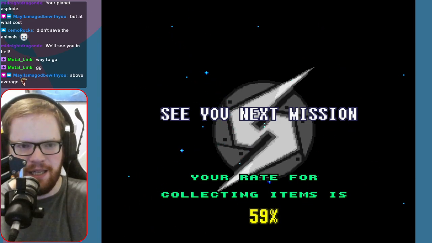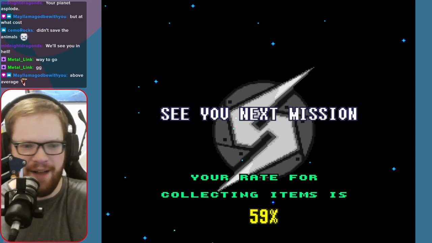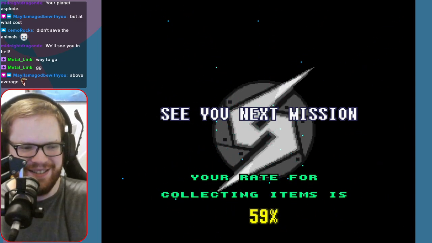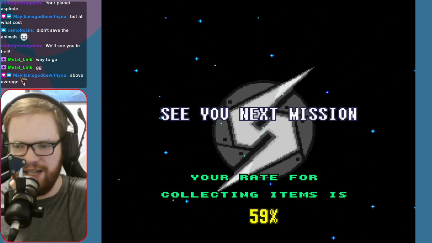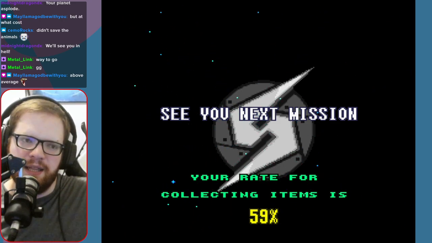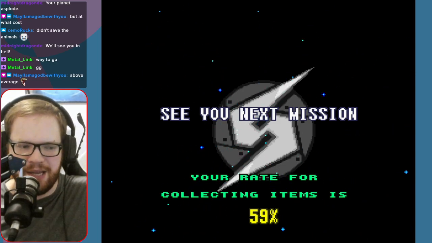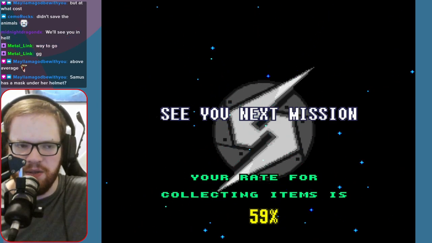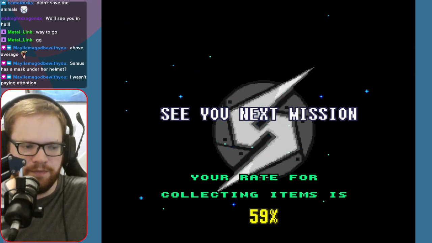Yeah, but seriously, Samus has another mask under her helmet? Since when was that a thing? I've never known about this. This is new. I guess at this time, did they just forget about it? Because I know I heard that if you complete the game without dying, or because you collect everything, you get a hidden ending where you see Samus with blonde hair and all that jazz. So that was a thing of Metroid Prime.